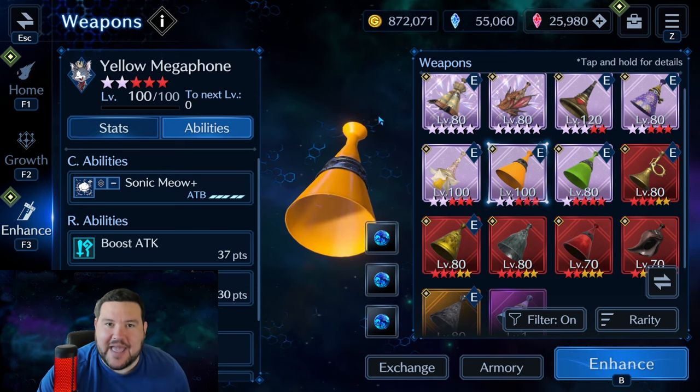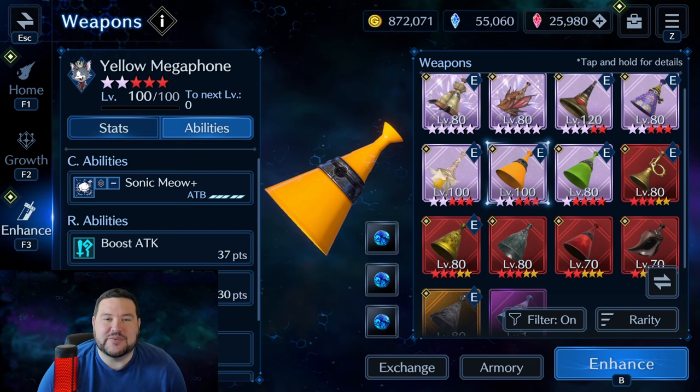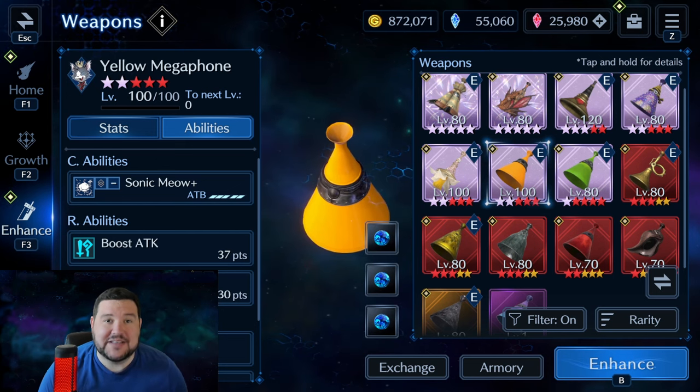Well, that's everything I have with Cait Sith. And I'm really hoping, we think he's going to be featured on one of the anniversary banners. And I'm really, really interested to see what they give him. I'm hoping it's an AoE heal.